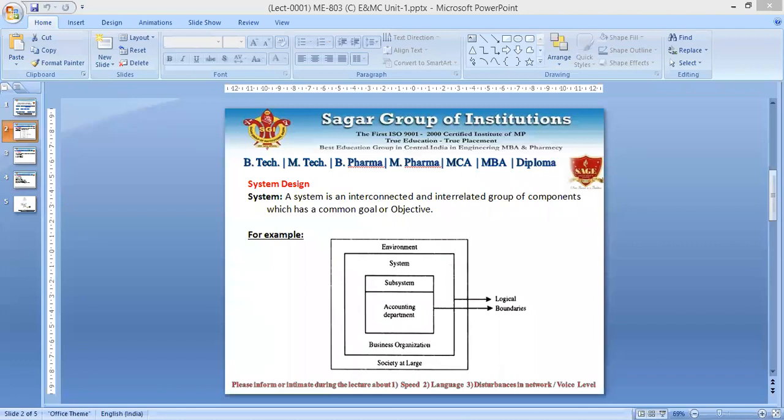This example has several boundaries involved in it, and the outermost boundary carries the environment. Inside that we have a system, so that we can understand. We have also seen in the subject thermodynamics what is system and what is surrounding. So what is system? जिसके अंदर सब कुछ हो और उस सिस्टम की बाउंड्री के बाहर जो भी हो रहा है, दैट इज एन एनवायरनमेंट. और उस सिस्टम में भी देयर आर सेवरल सब सिस्टम्स लाइक इन a business organization.